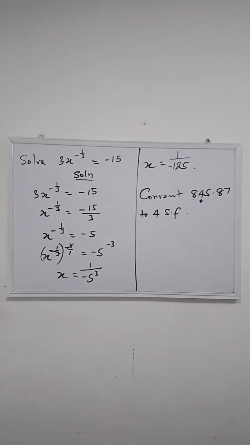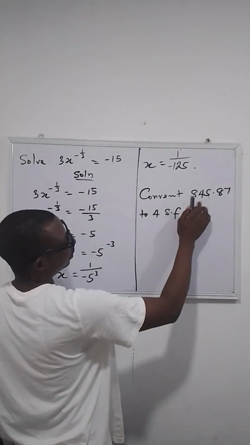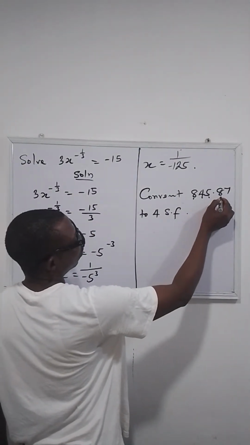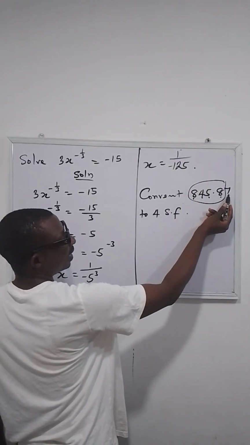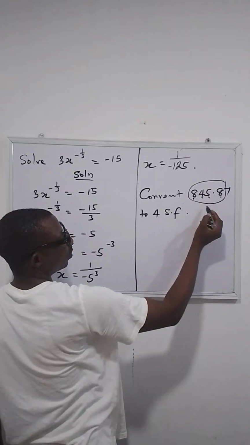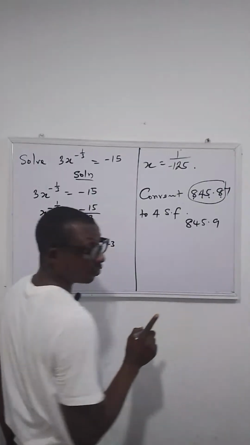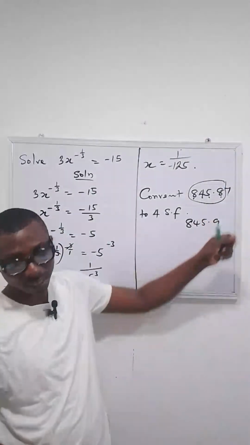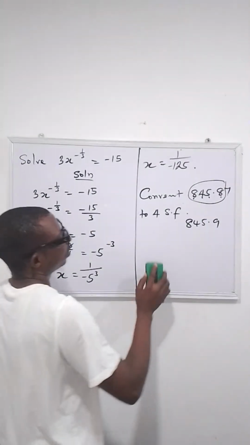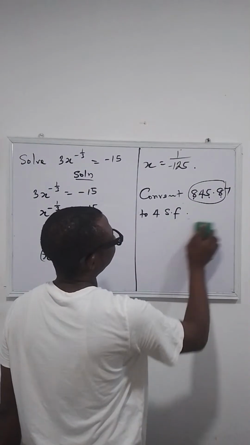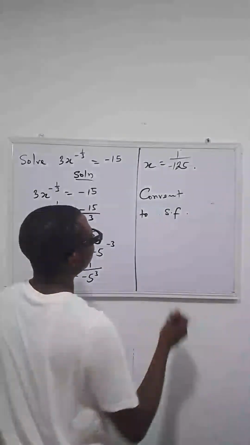Okay, so to 4SF. So 4 significant digits. You count 1, 2, 3, 4. So you are stopping here. This is what you are writing. But the next digit to the last count is up to 5. So we have 845.9. But don't forget, a digit after the decimal point cannot be changed to 0, so you have to truncate digits. Now you are going to do the same thing for this.